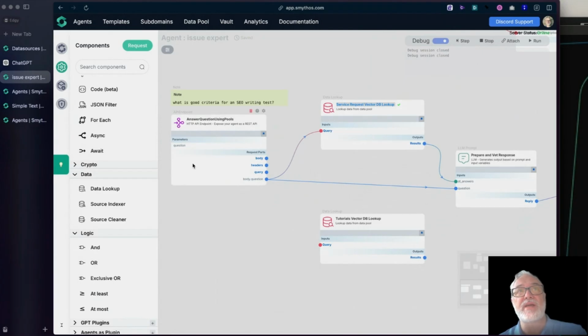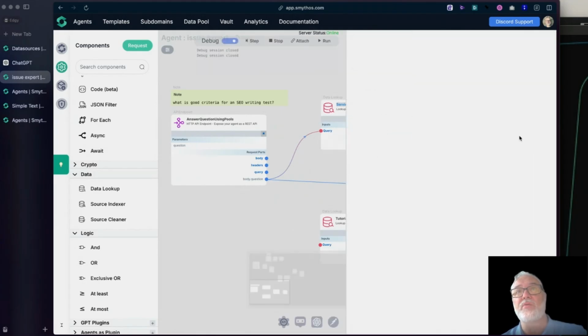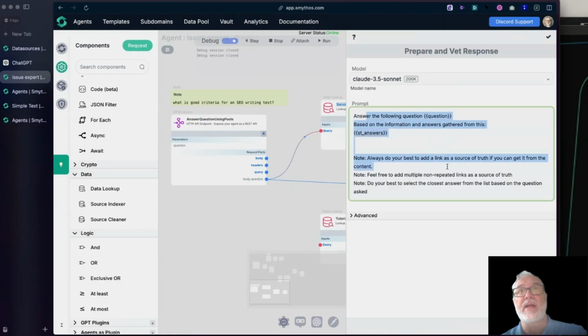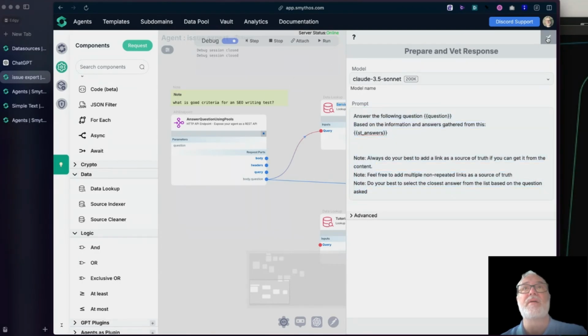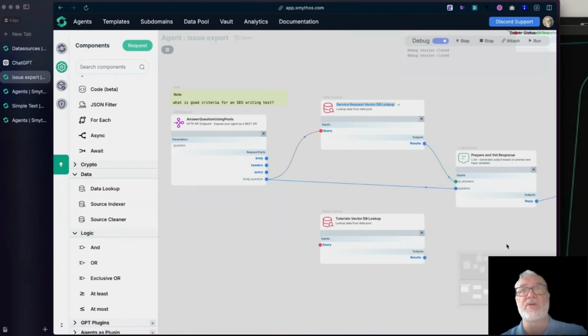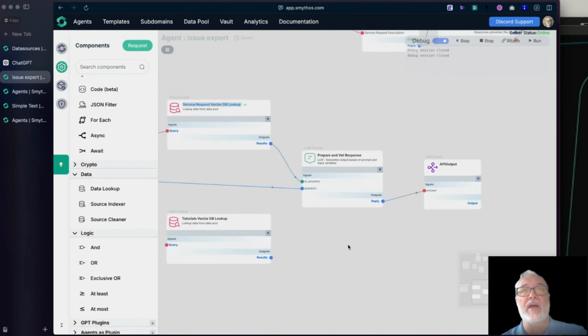What we're doing is taking a question, doing the lookup over on the vector database side, and then answering the question based on the response from our data source lookup, and then passing that back.